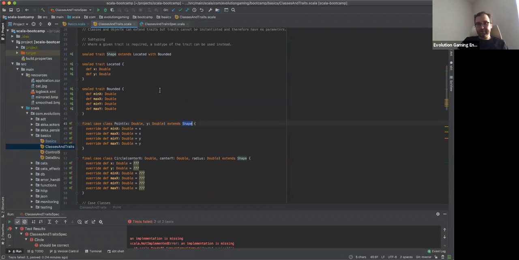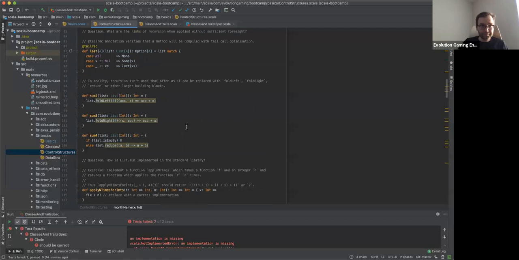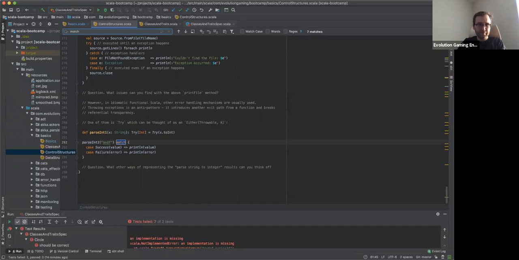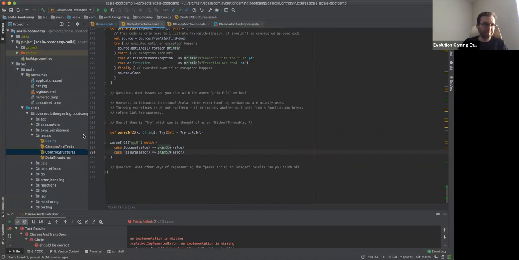And this has the benefit that, first of all, if you have a sealed trait shape, you don't have to look across your whole code base for things that extend it. You can just look in this file, and that's more readable. But it has another important property. We'll get to that when we get to case match. Where do we have match? Right, so whenever we do this sort of pattern matching, match case clauses, if we are matching on something that is sealed, the compiler is going to help us and tell us whenever we miss any of the pattern match clauses. That's extremely important, and that's basically one of the most useful features of Scala.